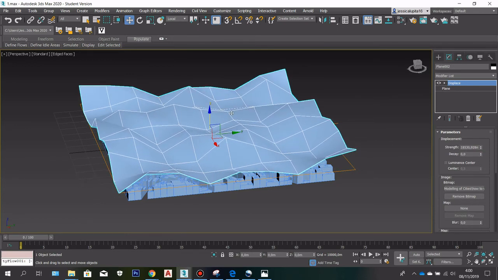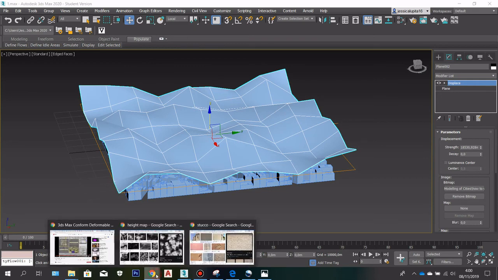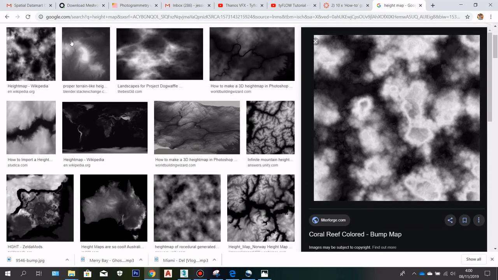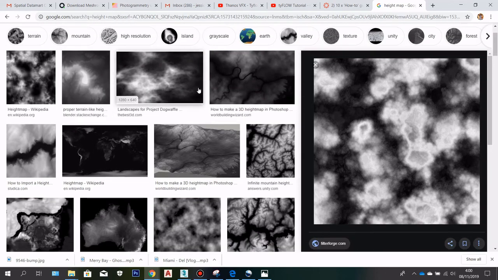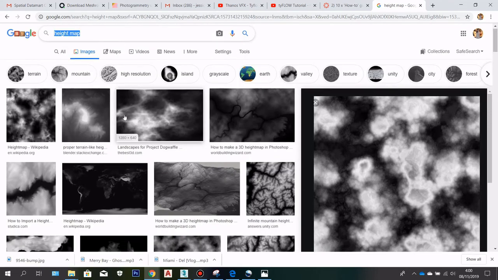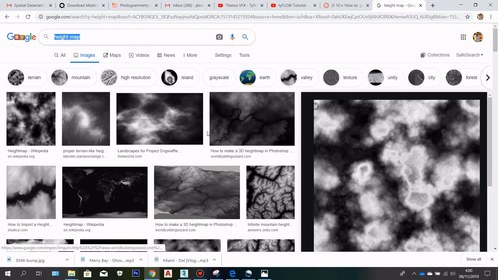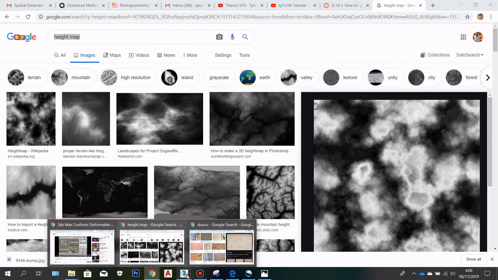To get that map, you can just go to Google and type in height map, and this is the kind of height map that you can use. You can select whichever you like, or you can make it yourself by making a black and white pattern, and then upload it into your model.